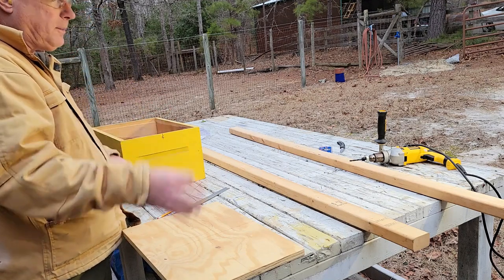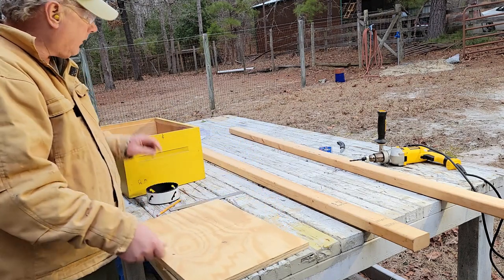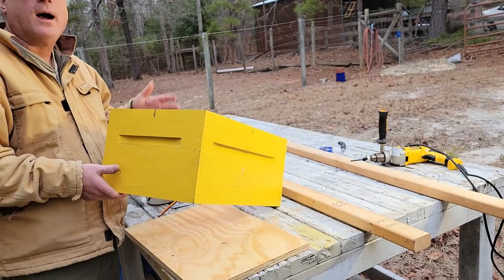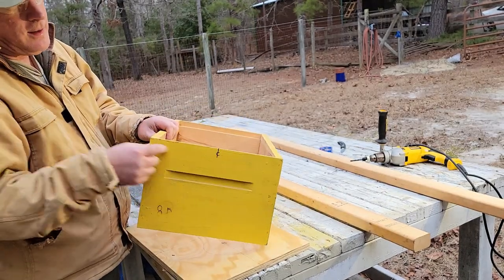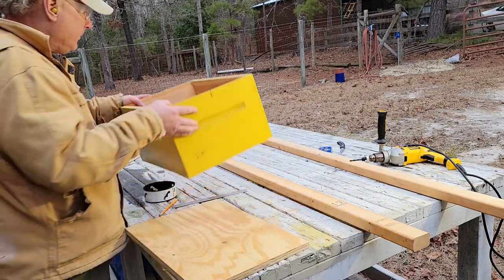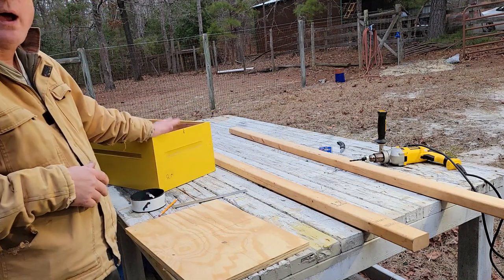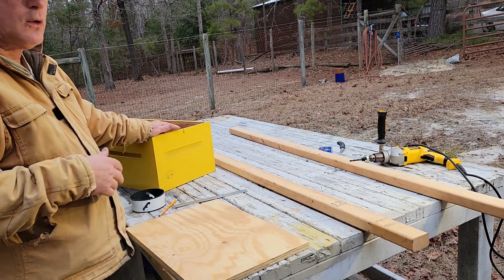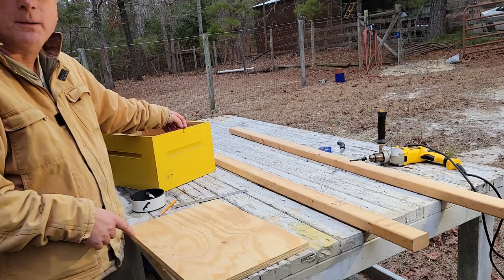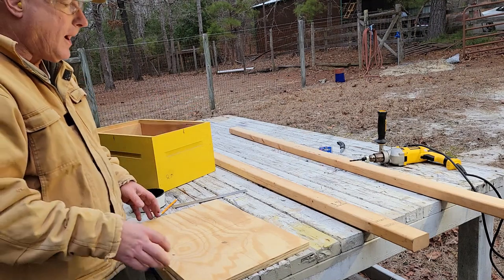You saw me make the blanks first, again, the width and length. So the next thing I did is I took my 8-frame. This is the box I typically use for my template in my workshop anyway. All I did was measure the center line of each axis and transfer that to my board. The reason I did that is whenever I get ready to do this in the future, I don't have to measure anymore. All I have to do is come back to the center lines on my template, and this becomes my template going forward.